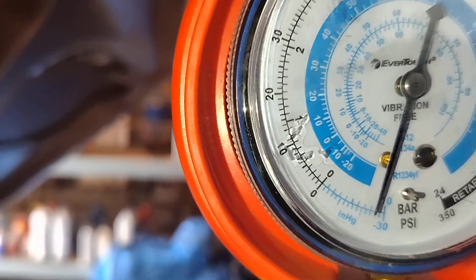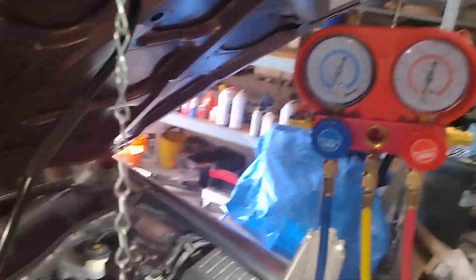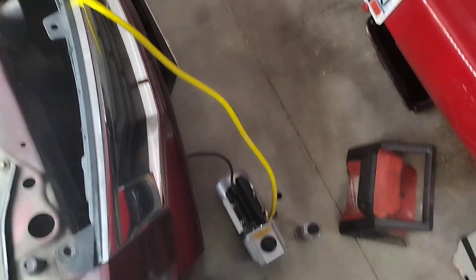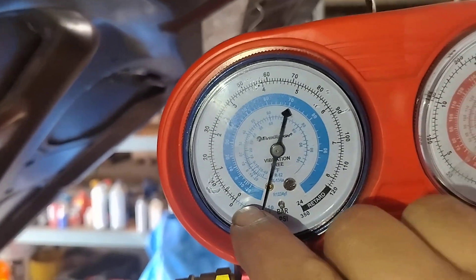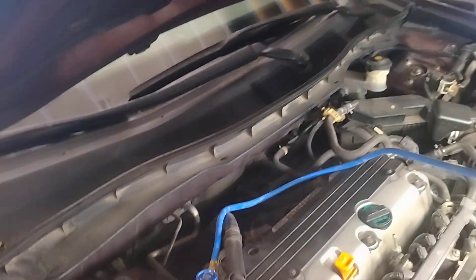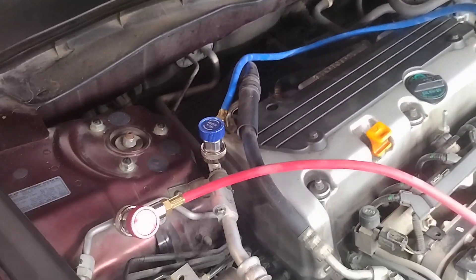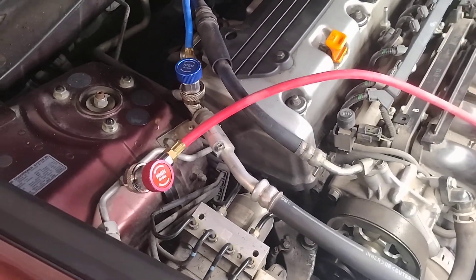Go ahead and pull a vacuum, and then you're going to want to turn everything off. We're almost at 29 inches. You're going to want to shut the gauges and let it sit, because if it doesn't continue to hold the vacuum after you've turned the vacuum pump off and sealed the system off, then you know you have a leak. Another way you know you have a leak is if you're trying to pull a vacuum and your needle is closer to zero or in the middle — if there's a leak, you won't be able to get 29 inches of mercury on the gauges. That's how you'll know if one of your fittings, connectors, or O-rings is leaking or something's not right.